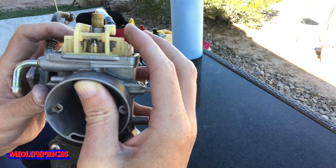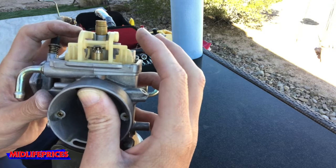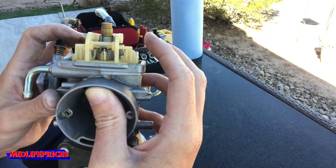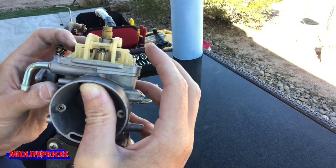If not, I think it's a carb kit, which probably just replaces a whole bunch of this stuff just to make sure it's new and clean and not messed up in any way. But maybe if there's nothing wrong with this stuff, maybe just a good cleaning will take care of it.